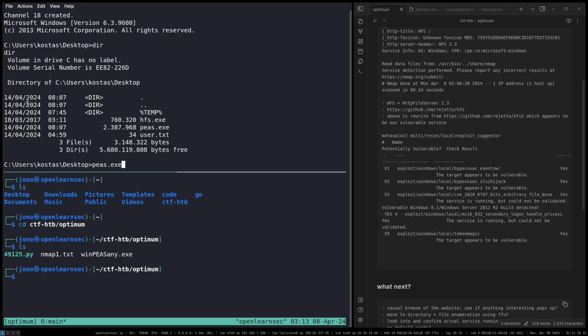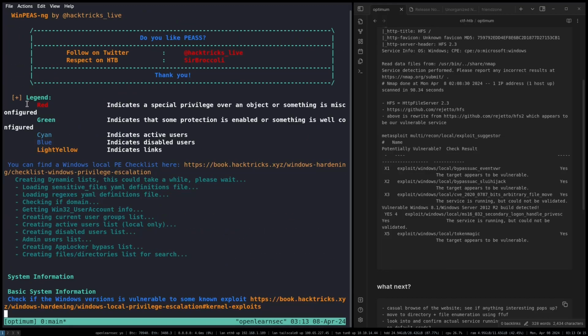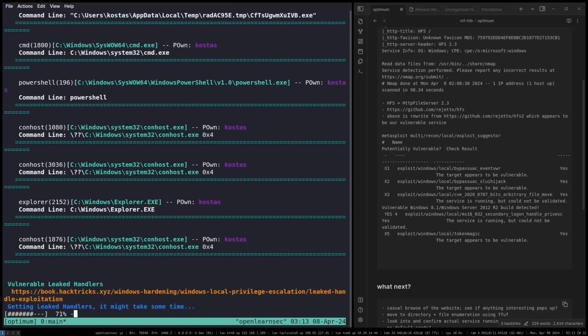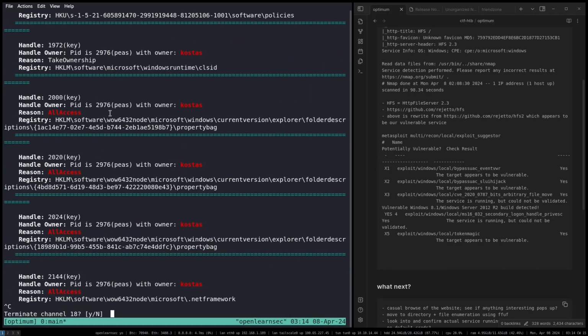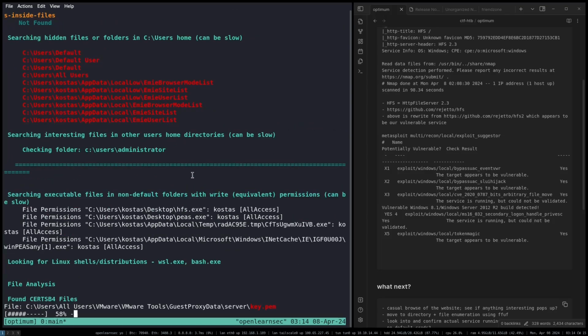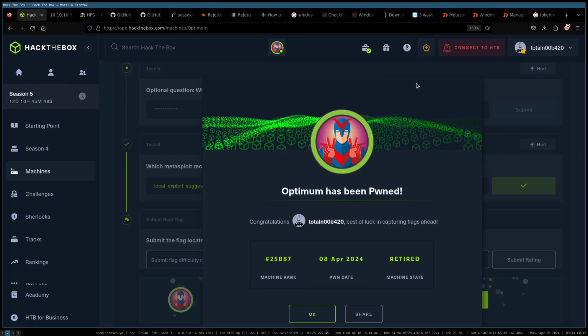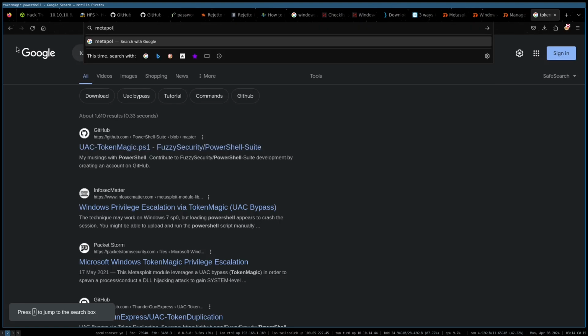Do that. I'm just going to kill this. Oh, that's a lot. Okay. Okay, let's look at it from the Metasploit perspective. Metasploit.